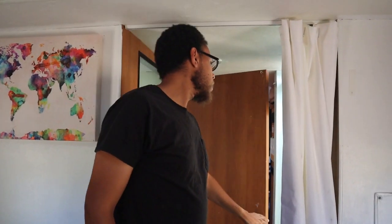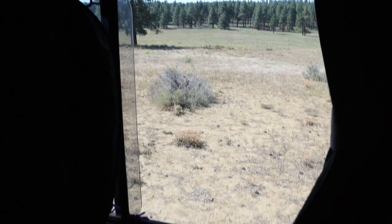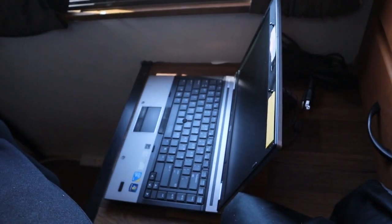But what I'll do is I'll open the bathroom door, which separates, and I'll close this curtain. It helps. Even if he can hear me, in my mind there's some kind of separation. So I'll sit back here and I'll work. And I can set up a microphone and stuff to record, and I've done that before. But right now I'm just editing stuff, so I just need the laptop and a place to sit.